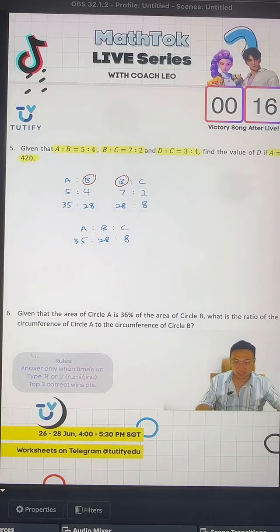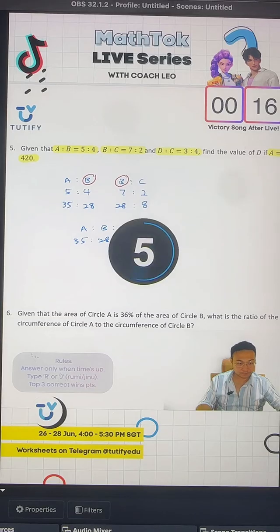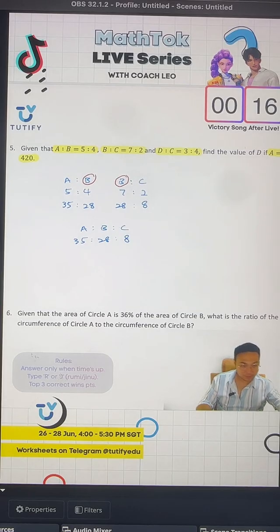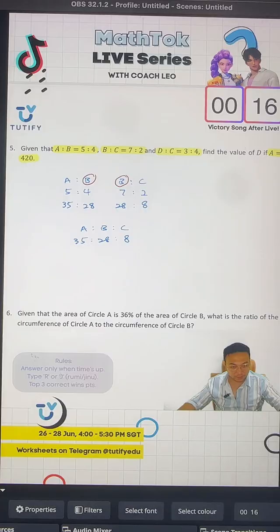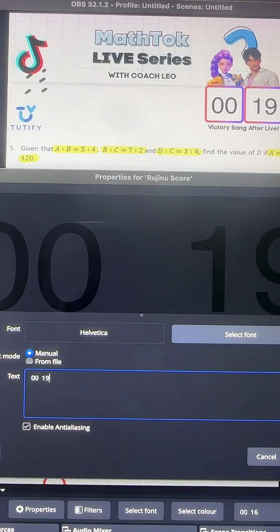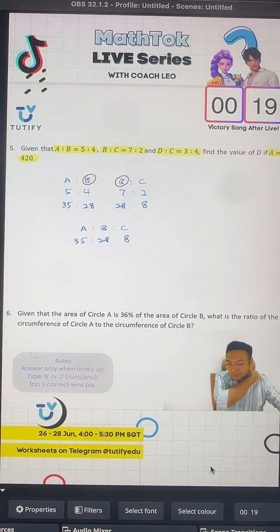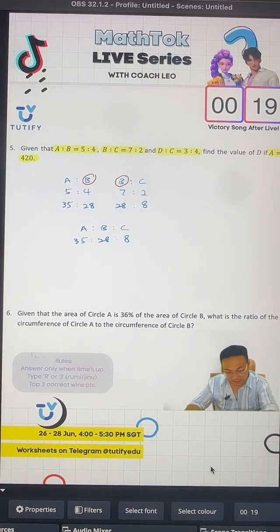Okay, students, the question is asking what is the value of D? Get ready to type your answer. I'm going to start the countdown timer now. Very good. I can see Punkster, you got it. Claire, try again. Joe Ang, you got it. And you got it as well. Good job. Well done, Team Jinu. You have all the top 3 points again. Team Jinu, you're at 19. So let's see how we can solve this.